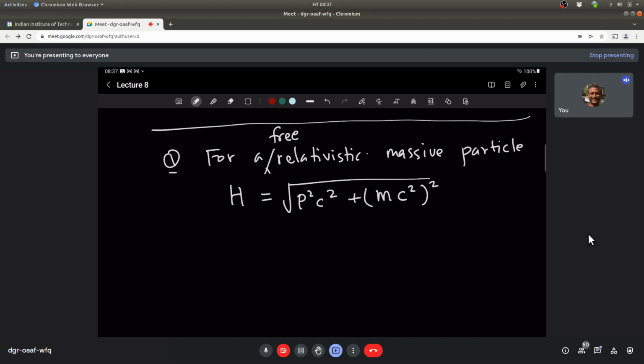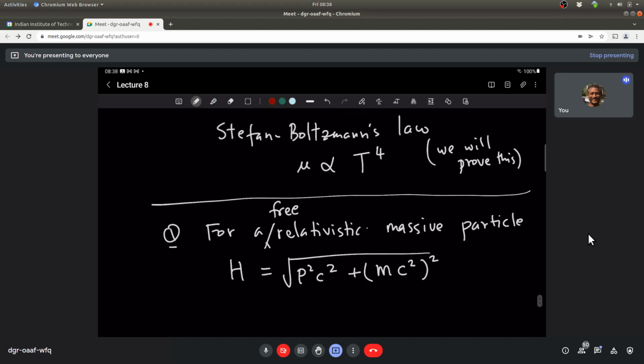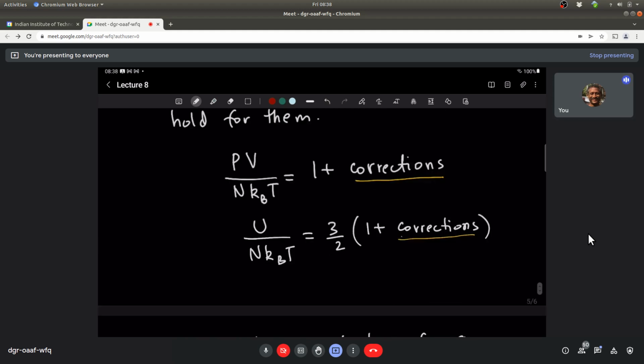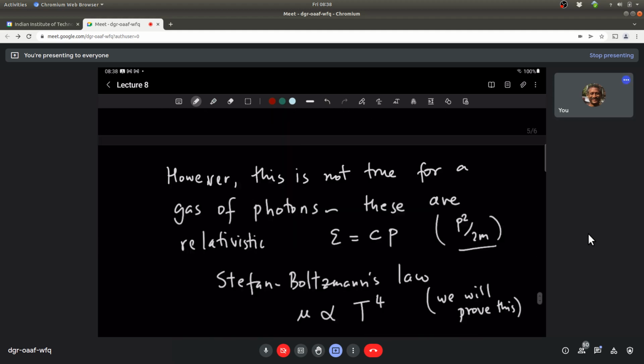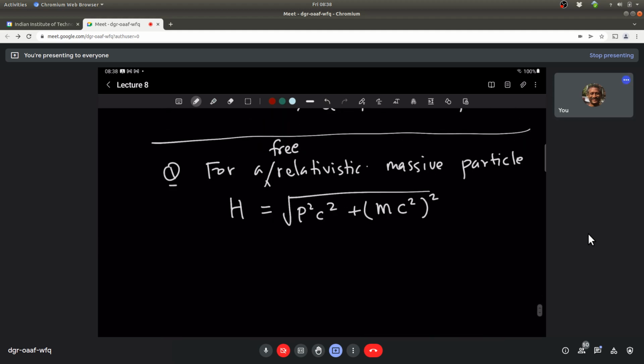But the important point to realize is that the formula we are writing computes the free energy, and if you want the pressure, you take F and do dF by dV, and lo and behold, you get the pressure for the relativistic case. But definitely you'll see that U won't be 3/2 kBT in that case, etc. Those things happen.